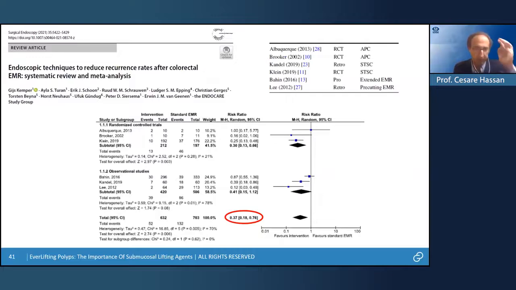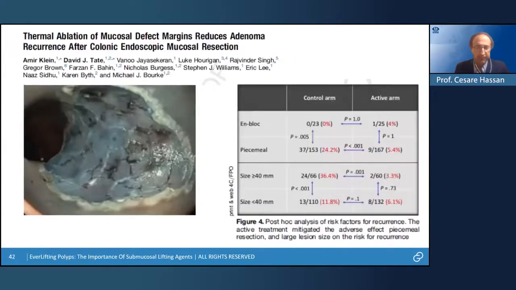I really want to thank Peter because he did this meta-analysis that clearly shows that whatever you do reduces substantially the risk of recurrence. But I also like this approach by the Mike Burke group because they emphasize that it is true: whenever you do it, you get risk reduction. But the absolute gain also depends on the pre-procedural risk.